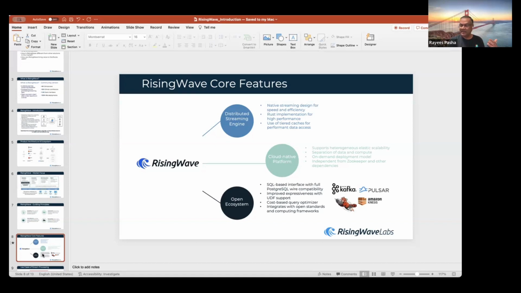By that, I mean it's not like we took a traditional database or optimizer and then redid the optimizer just to address some issues. Everything is new. We started from scratch. Every line of code is new, and we've implemented it in Rust for high performance and security. We also adopted best practices, using advanced algorithms for memory use and tiered storage, so that you can customize your deployment to keep cost and performance in mind. The second thing is the cloud native platform.